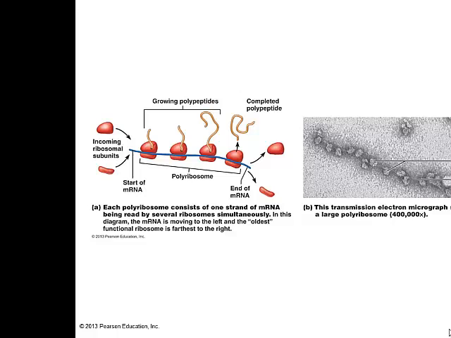When I get the message that I need to make insulin, guess what's going to happen to the cells in the pancreas? They're going to unzip their genetic material, and only the genetic material where the information is about making insulin. Not all the genetic material, just that part. And what's going to happen? Transcription, translation. I'm going to make a chain of amino acids because insulin is a protein. Yes? Nope, it's a protein. That protein is going to help me do what? Not make sugar, use sugar.